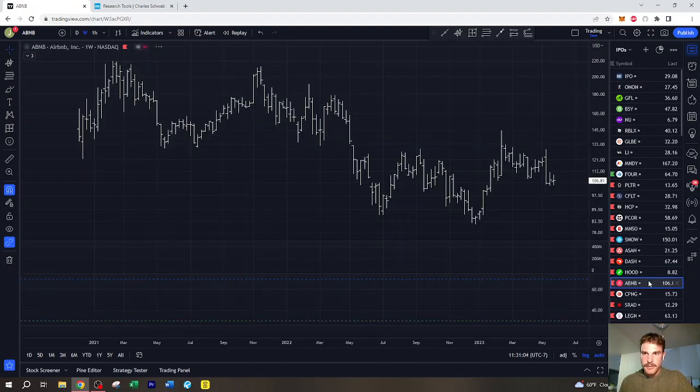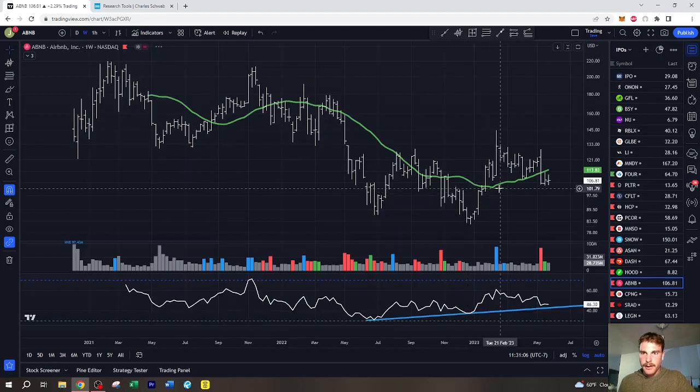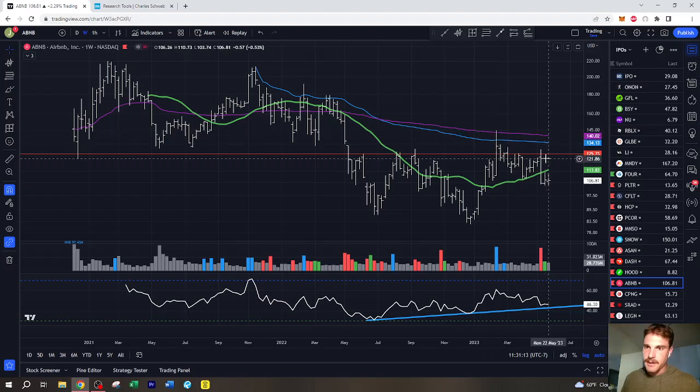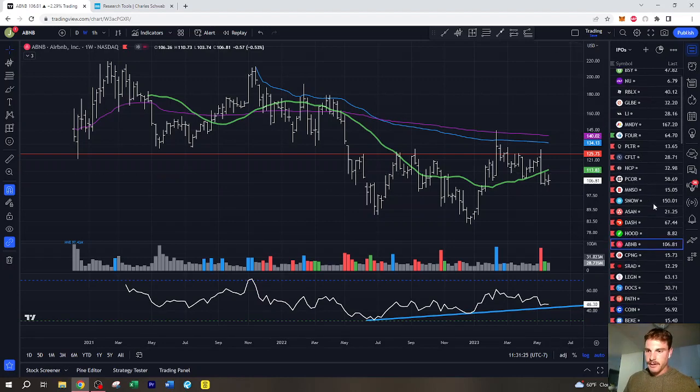Next up, looking at Airbnb, this is one I was feeling really good about after this huge earnings gap back in February, and it pushed price right below here, and this is the exact base I wanted to form. On the most recent earnings, it got crushed down on huge volume, which is not what you want to see. So now this one is just going to stay towards the bottom of the watch list, and we're going to see what can happen here.